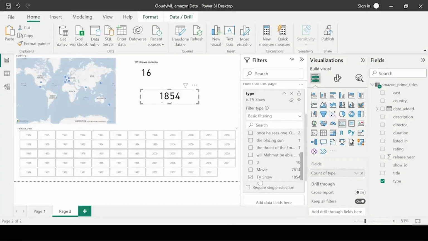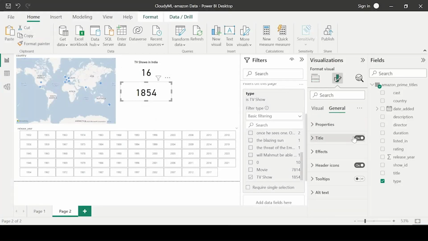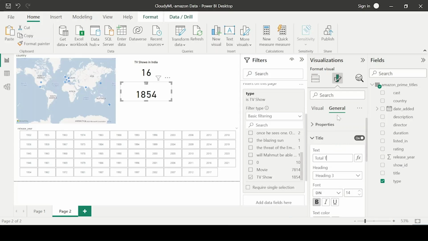So yes, see, only TV shows we have 1854, the count of types. So we have total 1854 TV shows overall count. Let me use the format painter for this and use a title. Total TV shows.